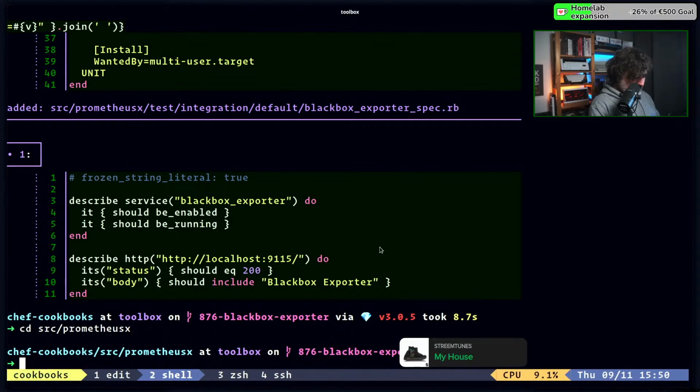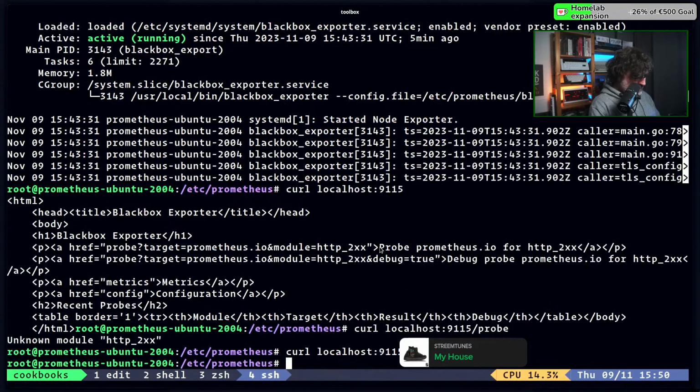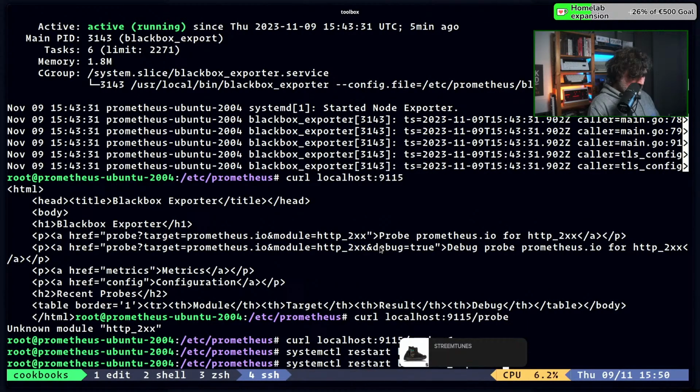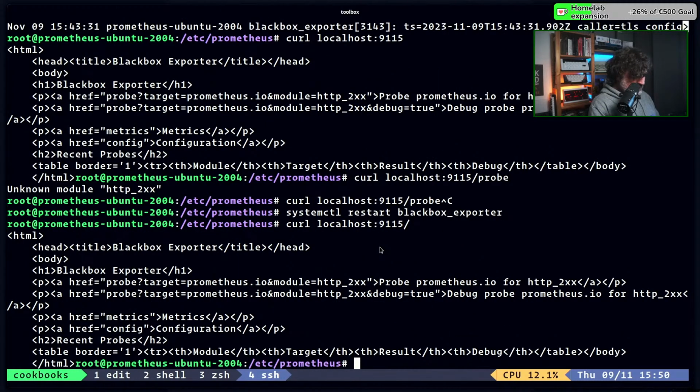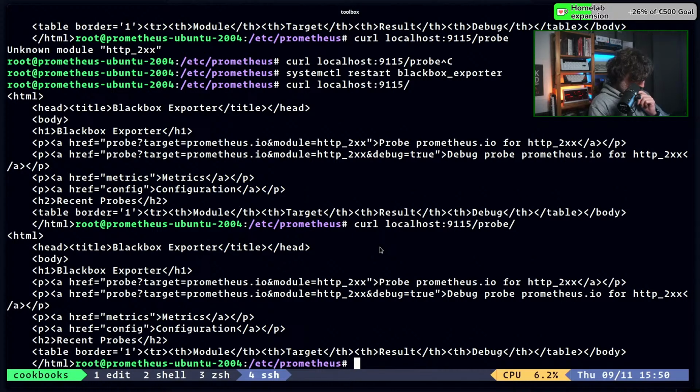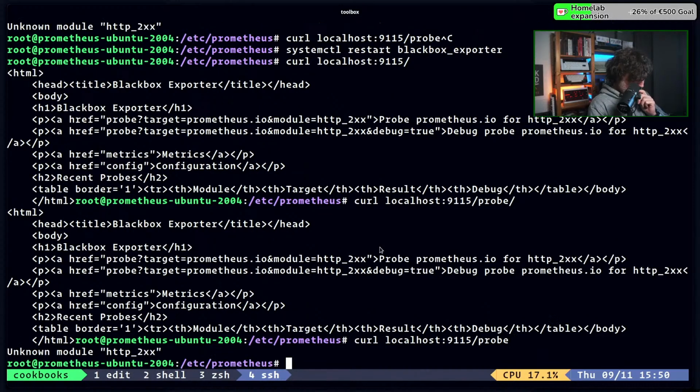So maybe that's the default configuration. So let's do a restart blackbox exporter. Nope, still the same. If I call probe, I get unknown module.